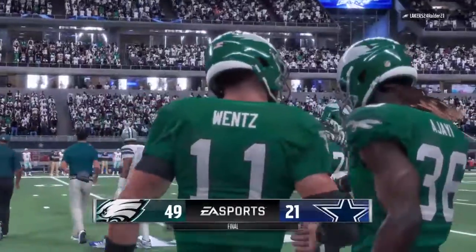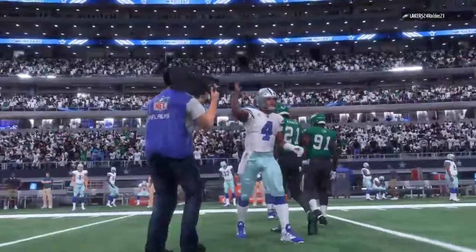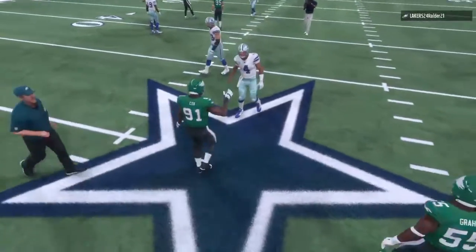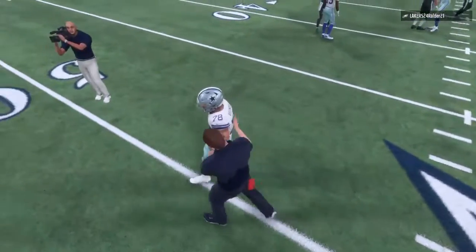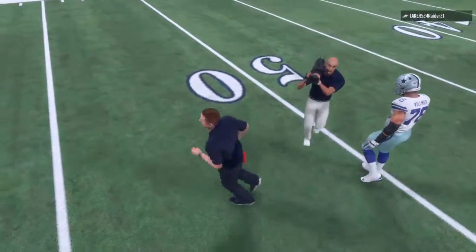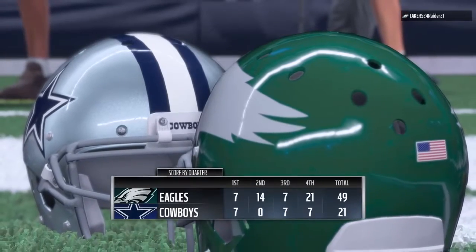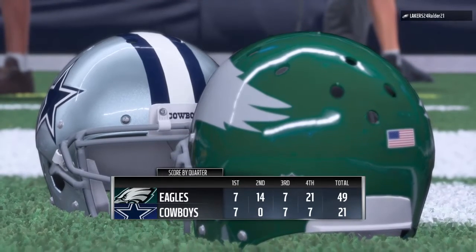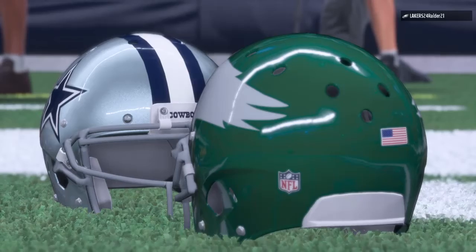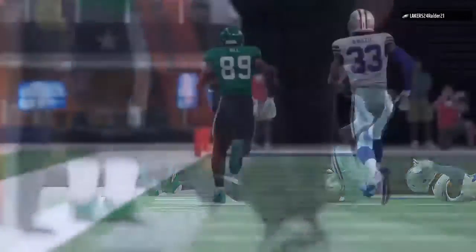A big offensive explosion helped leading them to victory, and the defensive guys, they're just saying, hey, put those points up every week. We'll just keep winning. They will gratefully accept them, won't they? It makes their job that much easier when they're scoring that many points. Allows them to play with a totally different style and a different flow. So for Philadelphia, they keep on rolling 10-0 now to start the year. And they'll head back home next week to take on the Chicago Bears. Meanwhile, for the Cowboys, they come back to the pack a bit.